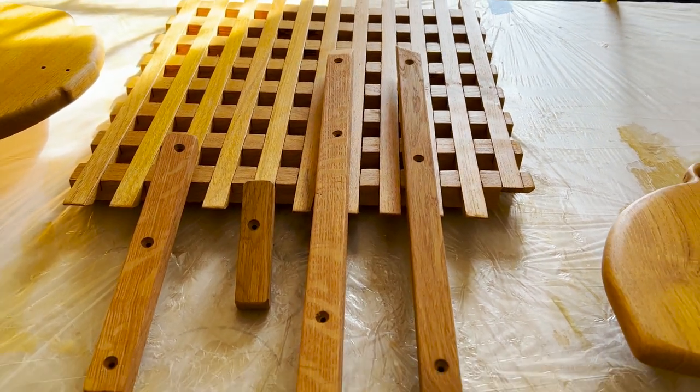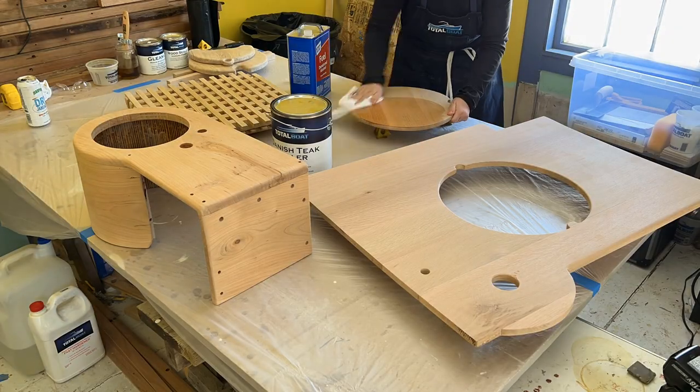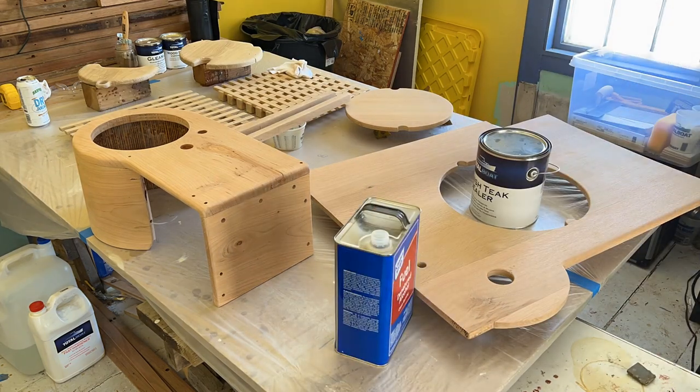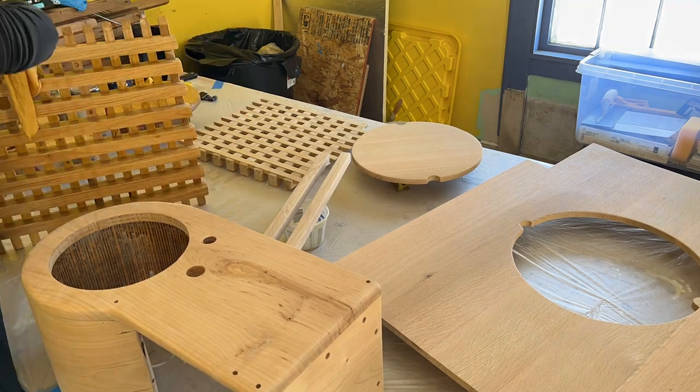All of the wood for the head is ready to install. Several days before, Anne took several trips to the varnish room in the house, and after a quick clean with denatured alcohol, put several coats of Danish teak sealer on all the pieces, and then the countertop and the sink got a couple coats of varnish as well.